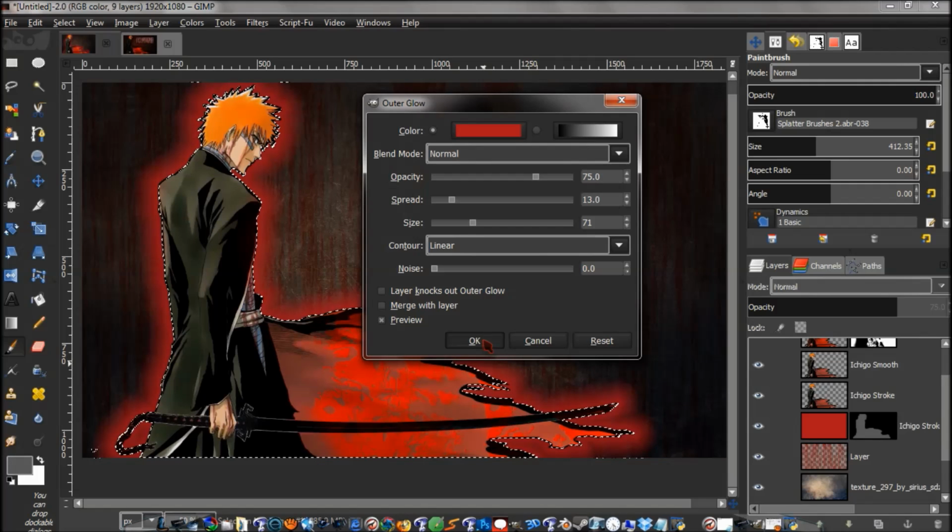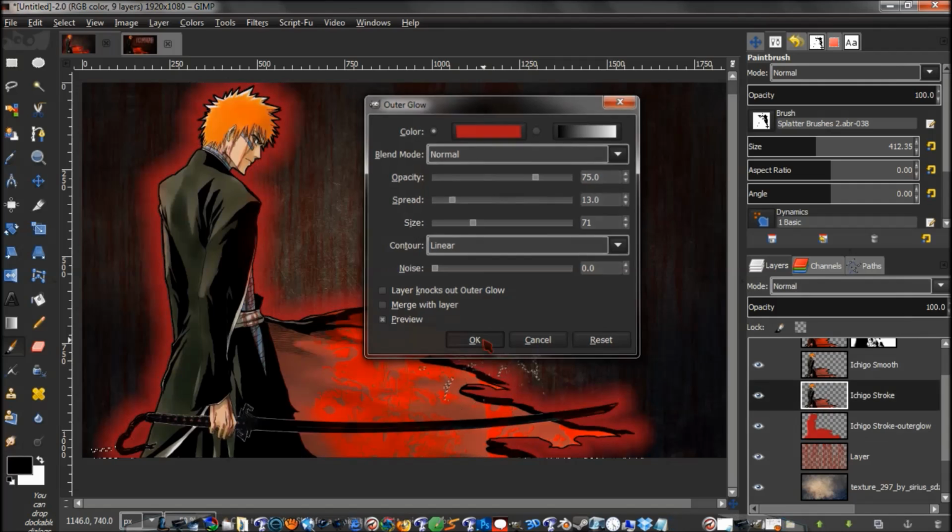And you might be saying, well, why are we doing it like that? It's too bright or whatever. Well, we're going to change the layer mode over here, as soon as it gets done working. Sorry, my computer is being so slow today.